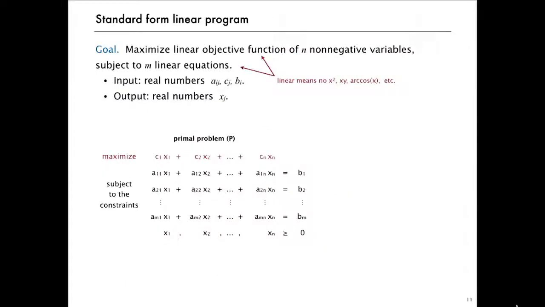So that brings us to the standard form of a linear program in general. In general, we have way more than two variables, and we have lots of different linear equations. What we're going to do is get rid of inequalities and just deal with equalities, and we'll talk about that in a minute. This is just to get a form that makes all the problems seem the same so that we can work with them. And this again is the power of reduction. We're just using reduction to get the problem in a form that we can fully understand and solve.